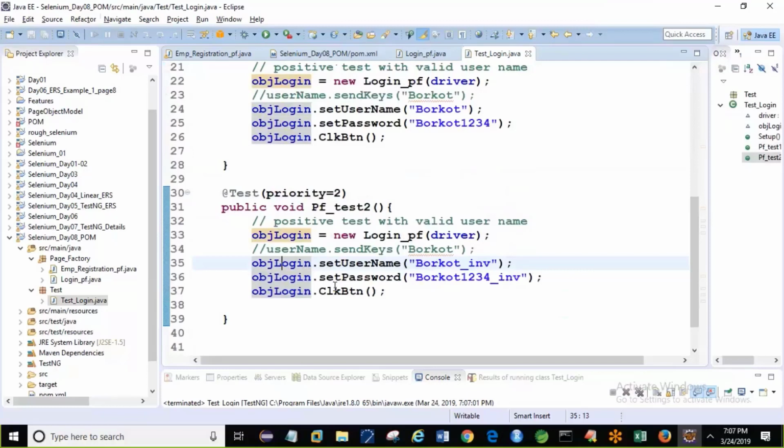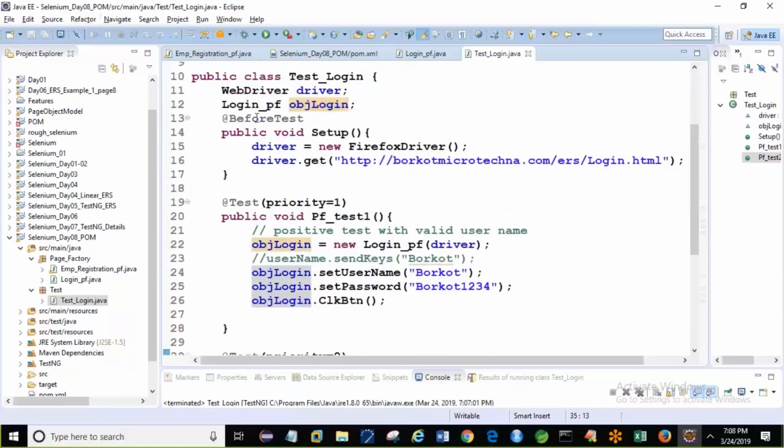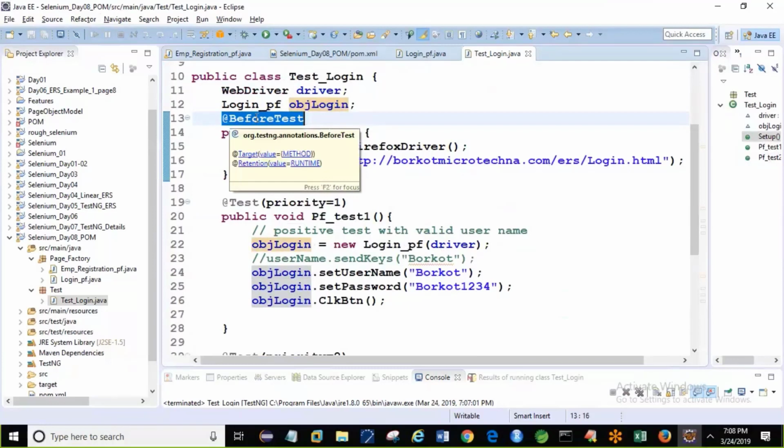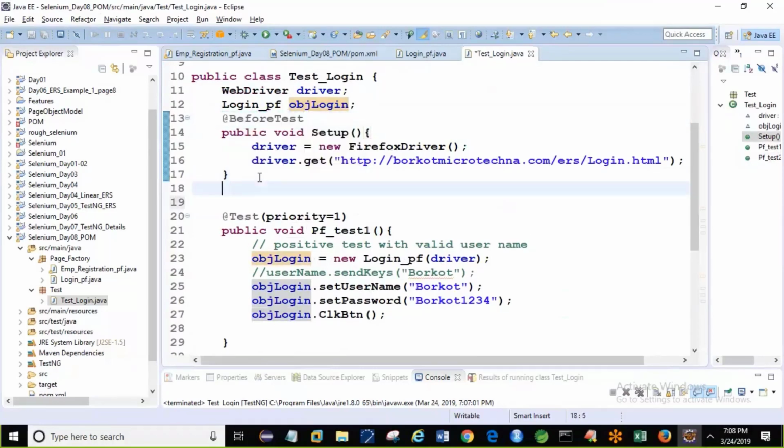Yes or no? No, I can directly write down the close browser. After test. Before test, after test. So after test, I can write down here after test, right? Yes.